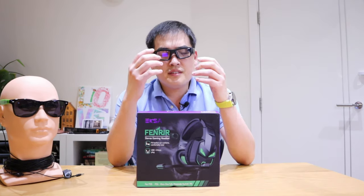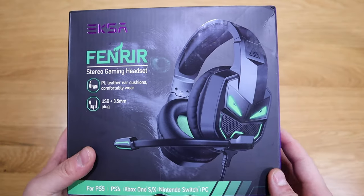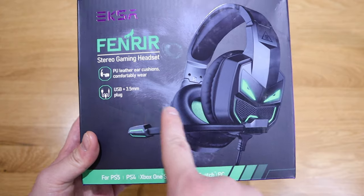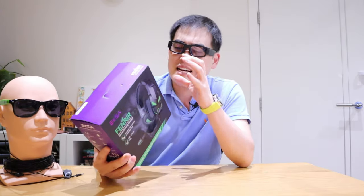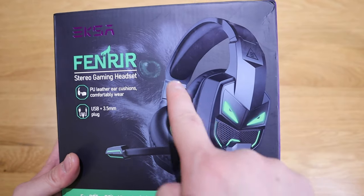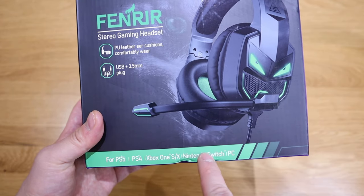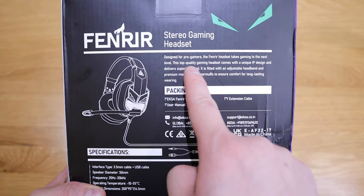So this is the third gaming headset that I'm going to review for a company called EKSA, and I'm really excited about it. It has a very unique name, Fenrir, which is a monster wolf, which is very cool indeed. And it kind of resembles that design. It has this green mean light staring at you on the headset, and I just love the green color that goes well with the black and so on. So it was very tempting indeed.